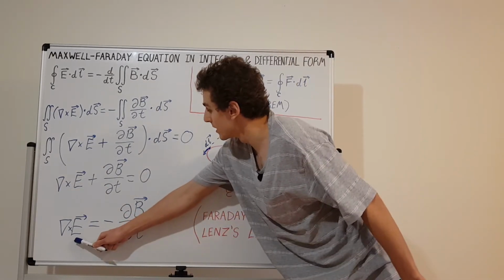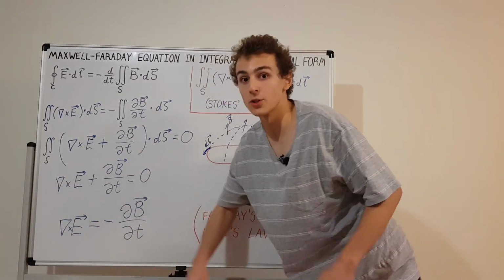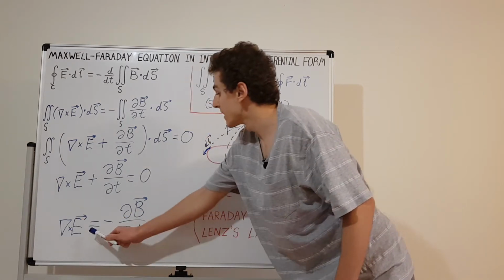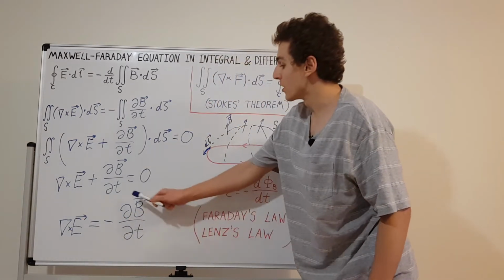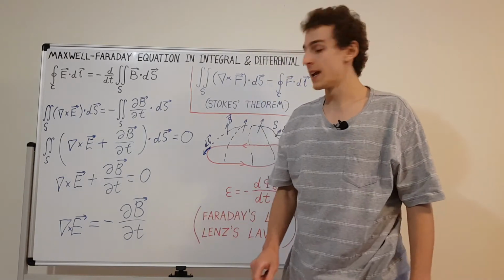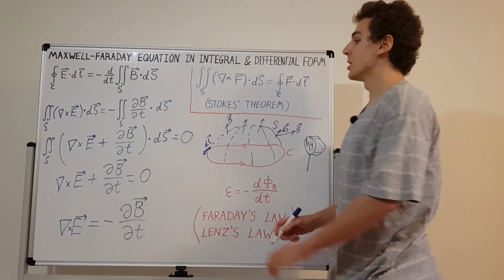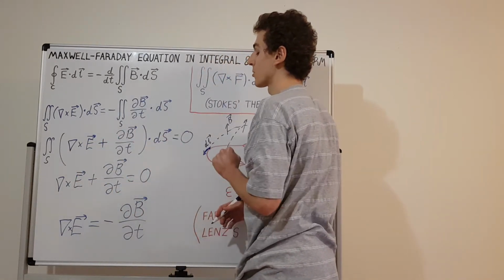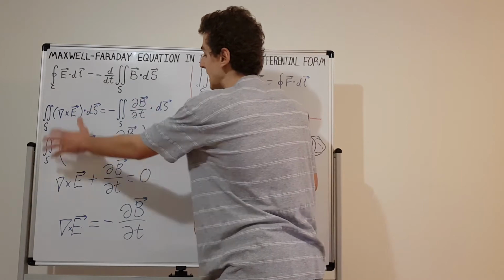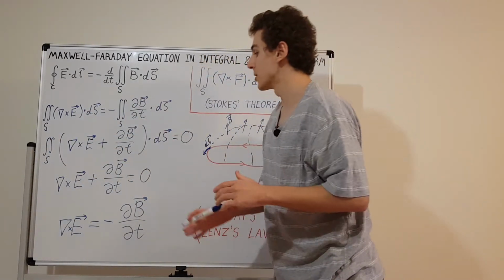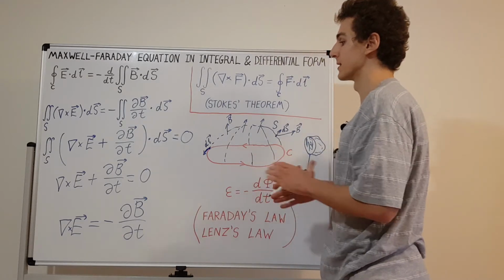The curl, you can see the del operator, also known as nabla, acting with the cross product on the electric field. That's equal to minus the partial derivative with respect to time of the magnetic field. And these are all vector quantities. You can see that we needed a vector quantity over here dotted with another vector quantity, and that gave us a scalar, because 0 is a scalar. So all the vectors and scalars corroborate with each other, and that's consistent.